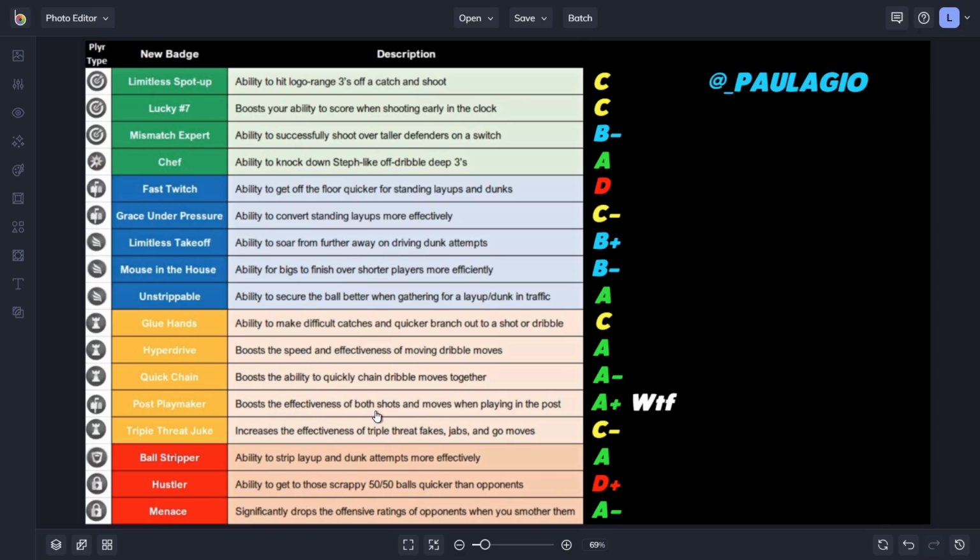Boost the effectiveness of both shots and moves when playing in the post. That literally deals with everything post scoring. It deals with post spin, drop steps, post hooks, post fades, post hops. That literally is everything.